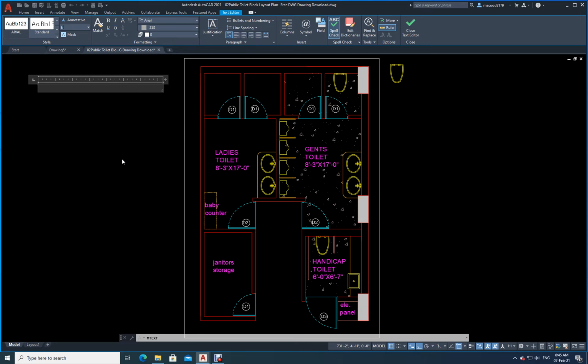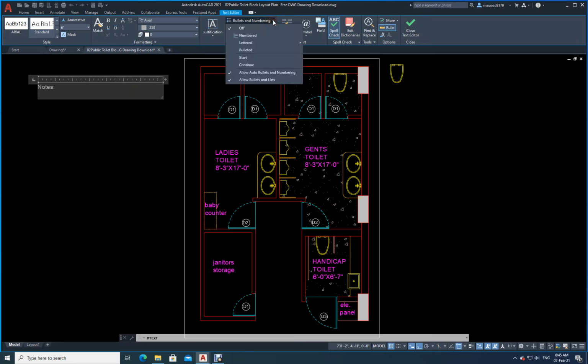Let me type as notes, N-O. Let me just go here, double click, notes. I will type notes, I will put colon. Now I will just go down. So what I want now, I just want to have the bullets. Let us see here. When you go over here, you can see bullets is turned off. I will just go and select bulleted. The moment I say bulleted, it's already here. Whatever notes I want to write, I can write.